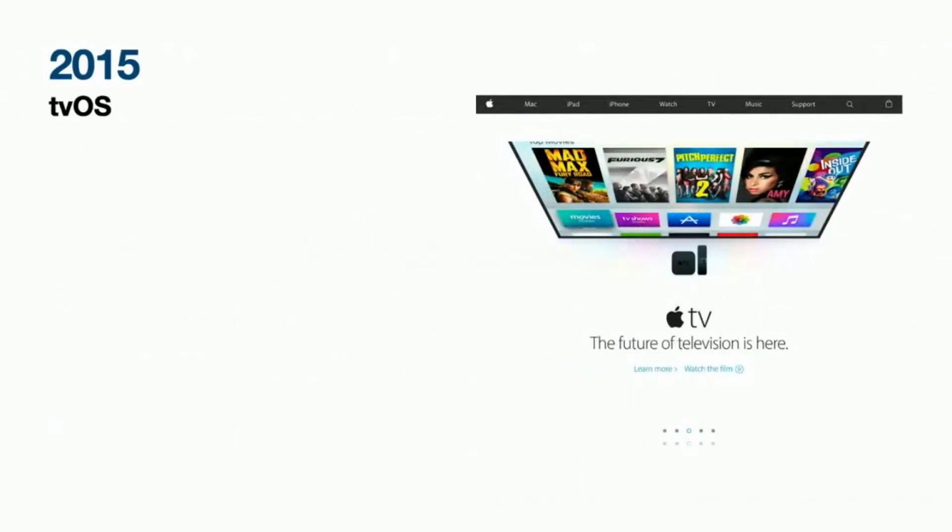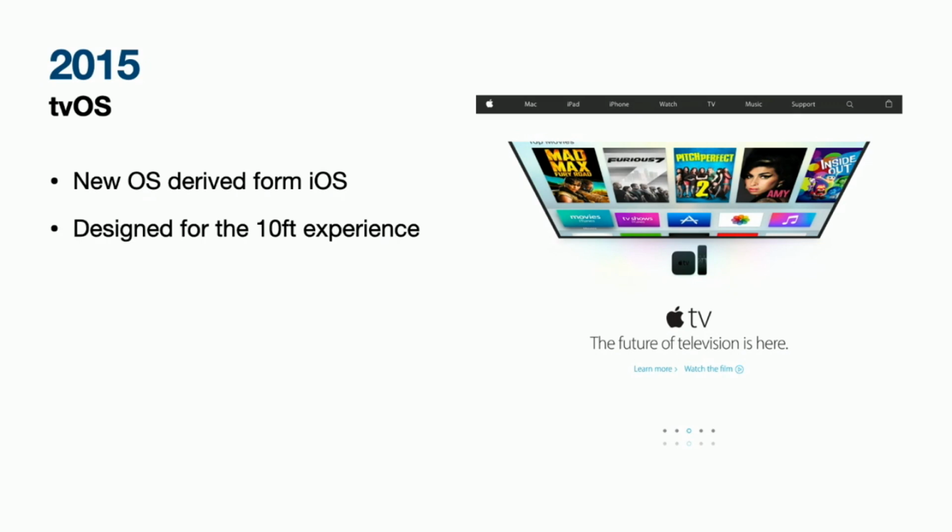Late 2015 was the introduction of tvOS. Now, the Apple TV had been around for multiple years before this, but the Apple TV Gen 4, which came out in 2015, brought tvOS, which was finally the ability for regular developers like you or me to create apps for the Apple TV. It was a new OS derived from iOS, but designed for the 10-foot experience. So instead of using a touchscreen to interact with it, you're using a remote. Thankfully, it used UIKit as a UI framework for it, and also the shared foundation. So it was a relatively easy lift if you wanted to take an iOS app and work on a tvOS app.